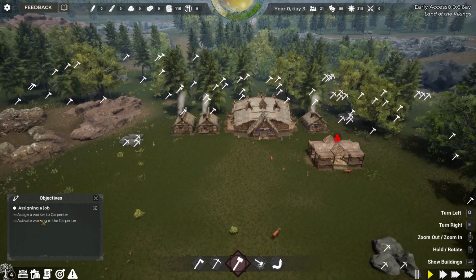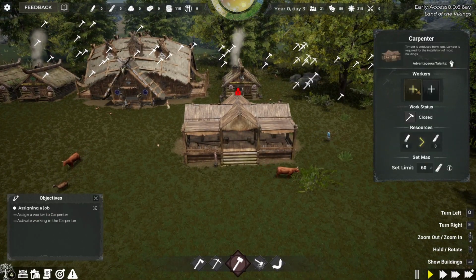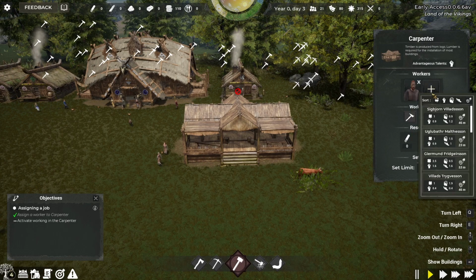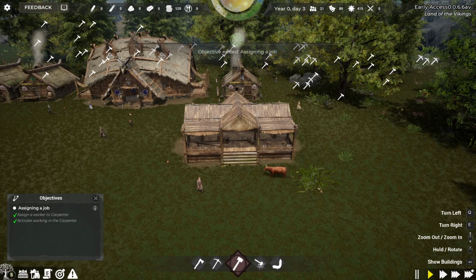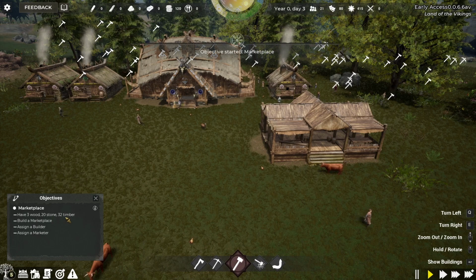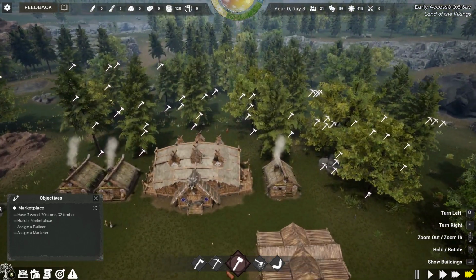So we need to assign a worker to the carpenter, and the carpenter wants power. So if we click the little power icon there, it gives us a little indicator. So Malthy Canutos, I can't say these names, is our best carpenter, but we're going to choose two of them anyway. So we'll get Erica as well, and we can open the carpentry place. So that's our first objective done. So now we need 3 wood, 20 stone and 32 timber. So we're just going to fast forward this while people start chopping stuff down.